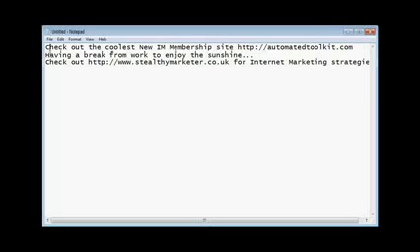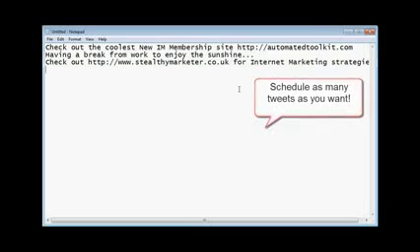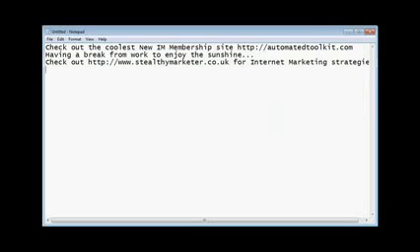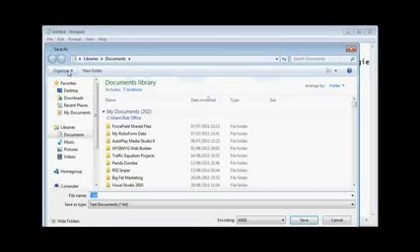Now, each of these updates has to be on a separate line, but you can have as many as you want in there. You could have 1,000 updates if you wanted, and the software would automatically post all of these to your Twitter profile. Okay, so I'm going to save that. Just put it in my documents folder, call it tweets.txt.